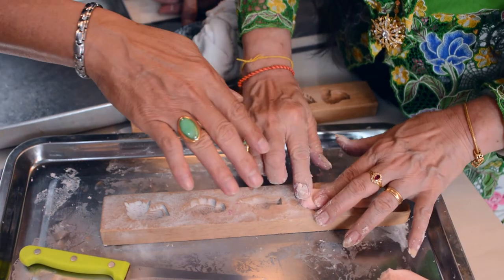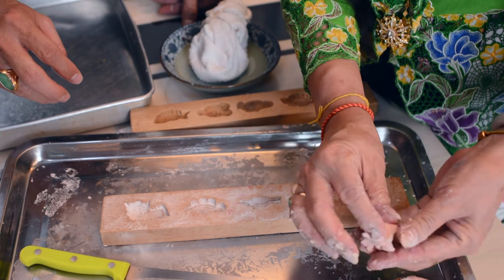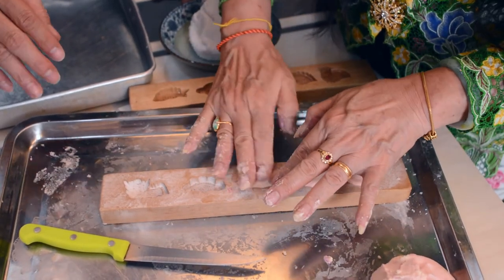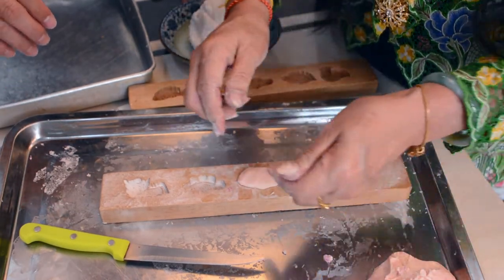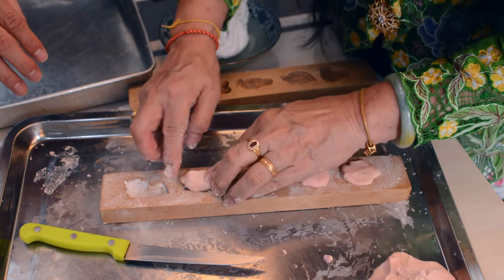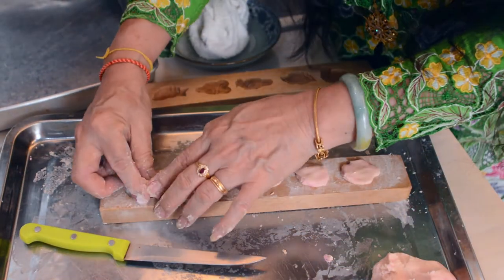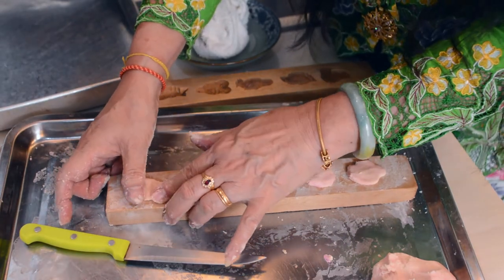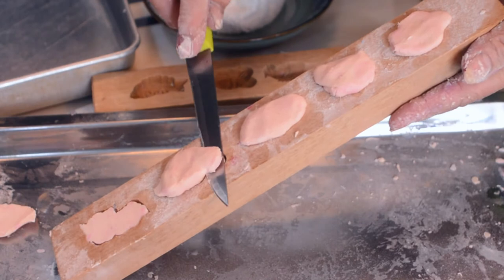So you can see the pink color. It's very light. I'm not going for the jinjang kind of color. Press it gently into the mold. Cut the excess out. I like the last one. Yeah, very interesting. It's tiger, right? After that, we'll just cut out the excess.